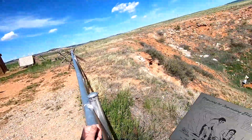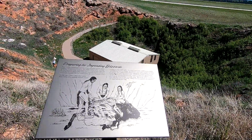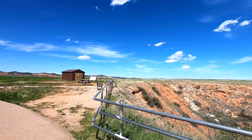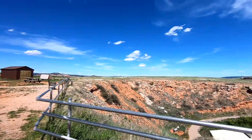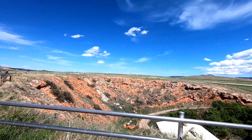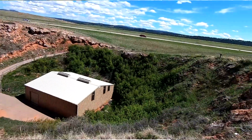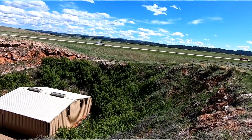Ooh, okay, look at this. The Plains Indians required large quantities of meats and hides for food, shelter, clothing, and other material needs. Harvesting as many buffalo as needed by hunting on foot in severe winter weather would be nearly impossible. Therefore, the Plains tribes conducted a communal hunt in the autumn to procure meat and hides that they needed before the harshest weather onset. So for 300 years, from 1500 to 1800 AD, various Plains tribes would repeatedly use this natural sinkhole as a trap to kill buffalo.